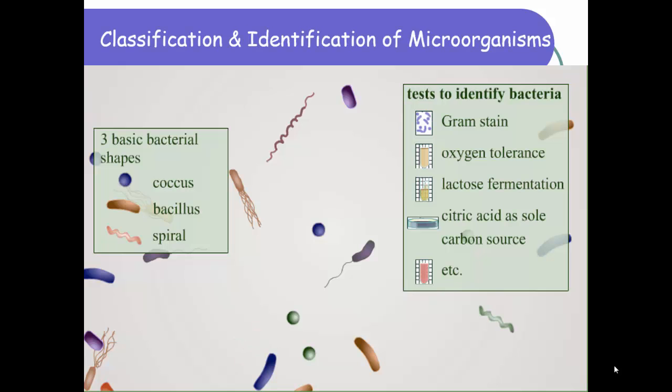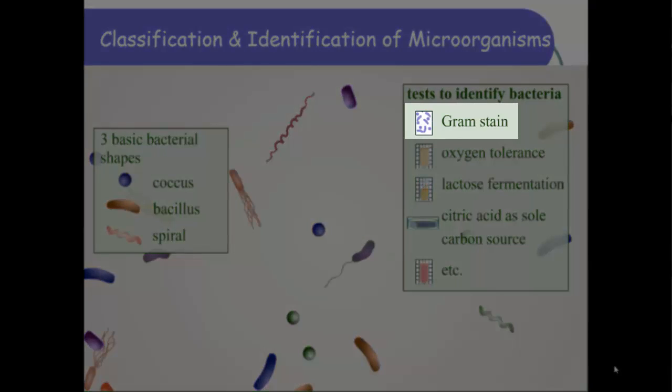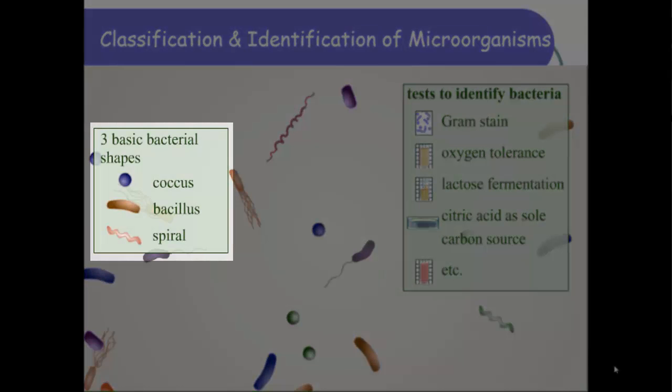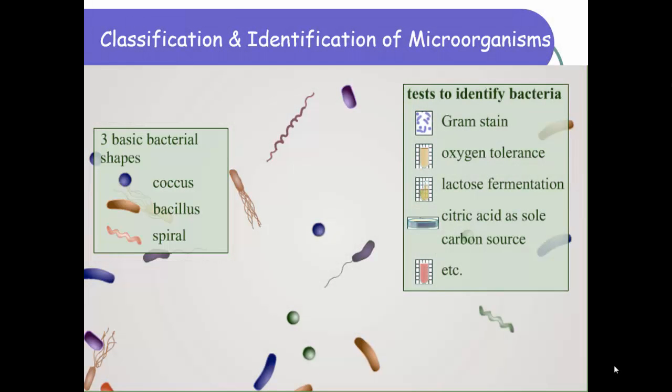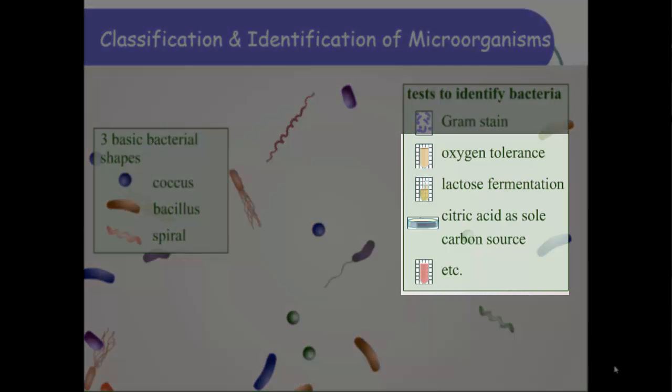We use many different things in order to build our dichotomous keys. We'll use gram staining. Are they gram positive or gram negative? We'll use the three shapes: coccus, which is round, bacillus, rod-shaped, or spiral organisms. For your unknown in lab, we will only be looking at cocci or bacilli. We then look at the special biochemical tests in order to separate out the bacteria.